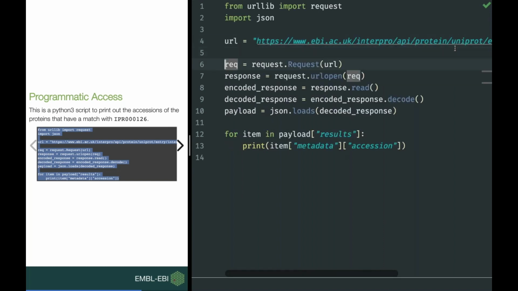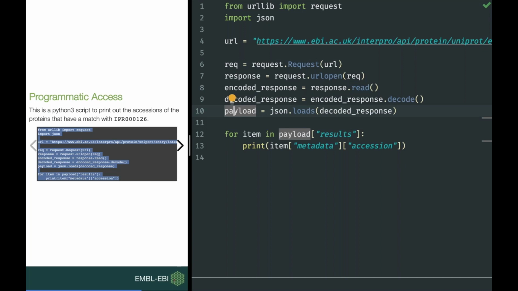I got the URL. Now I need to get a request, and this is just the Pythonic way of doing it. You can summarize this in fewer lines, but in Python, you need to create an object that is your request, and later you need to actually open that URL. So in the first one, you define the request, and in the next one, you open the URL. That got stored in our response. Then that response, we need to read it, and that's what we do here, response read. The data that comes there needs to be decoded, and that's what we do in that part, decode. And finally, we need to parse this into JSON, and that's why we were using the library. So payload, JSON loads, the decoded response, and now we have everything in a payload.